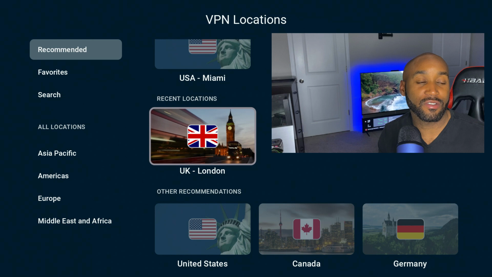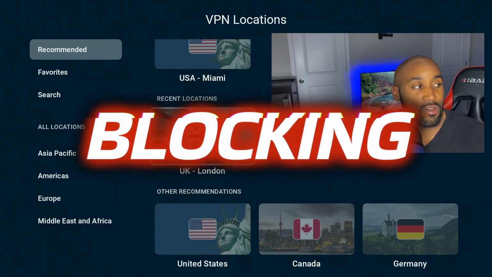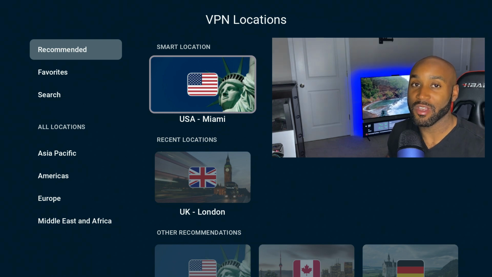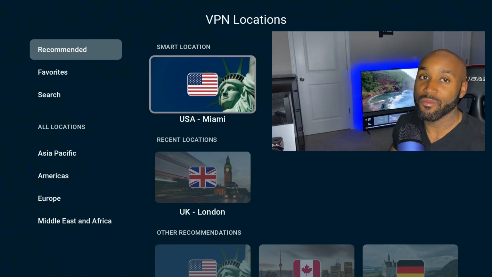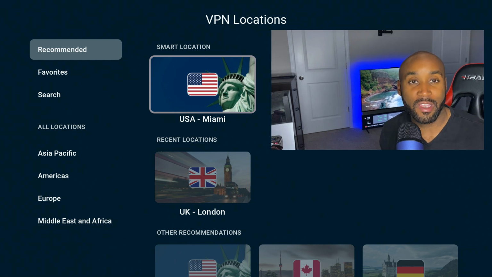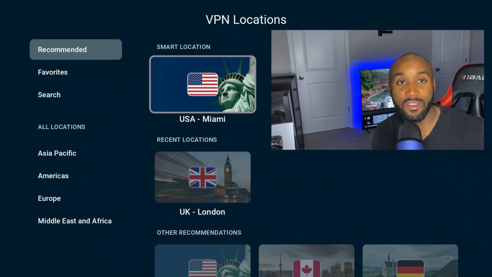So you may be asking yourself, why do I need an IP address for another country? Why can't I just use my own IP address? Because there's this thing called geo blocking. If you've never heard of geo blocking, basically what this does is it allows you to only view the content that is present in your country. There are other popular movies in other countries like the United Kingdom or China or anywhere around the world, and I want to know what's going on in those countries and what y'all are watching. And if you wanted to connect into the US, you can use this VPN to get a US IP address.